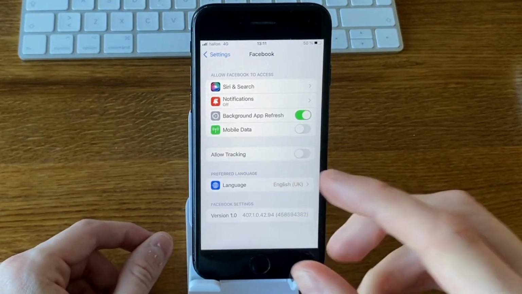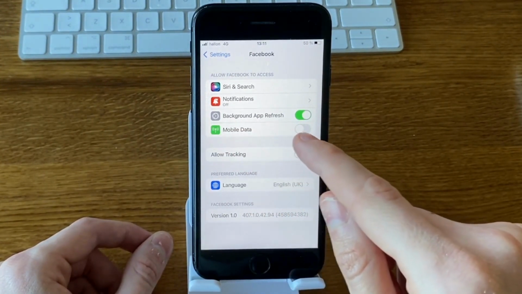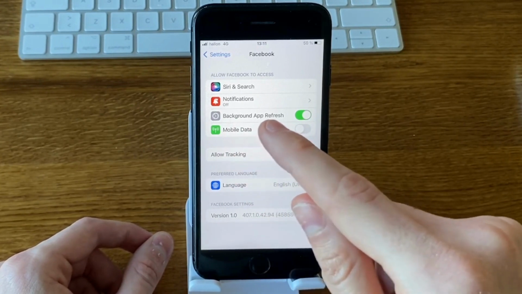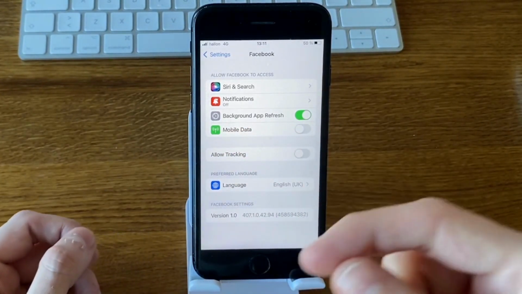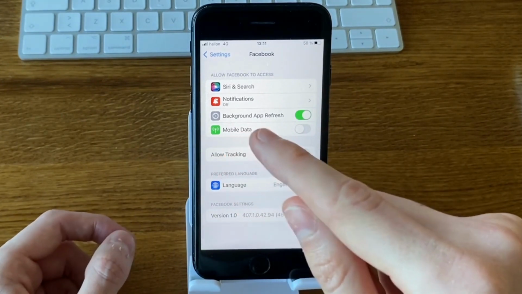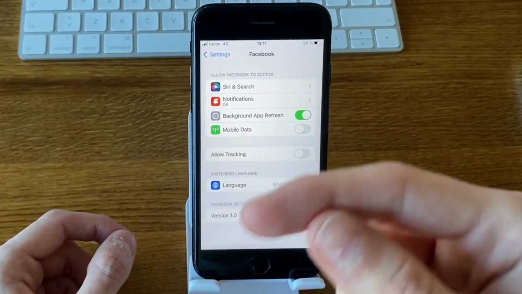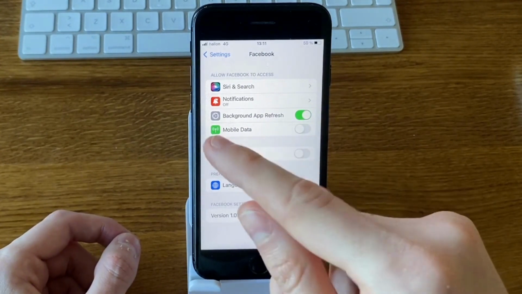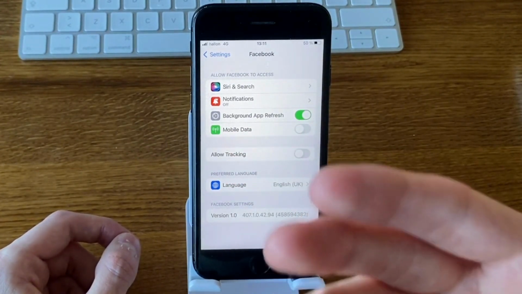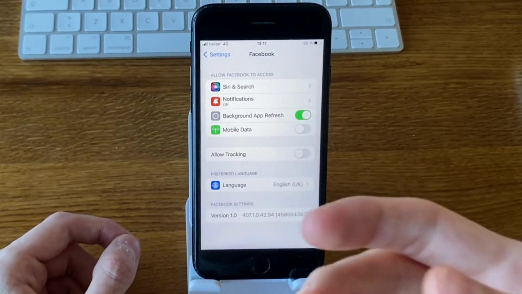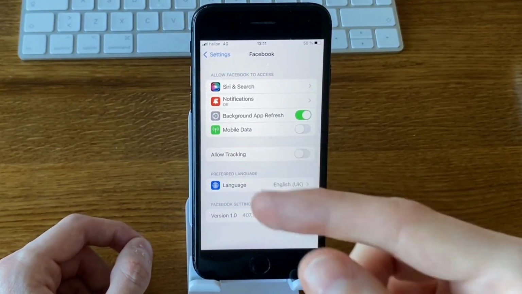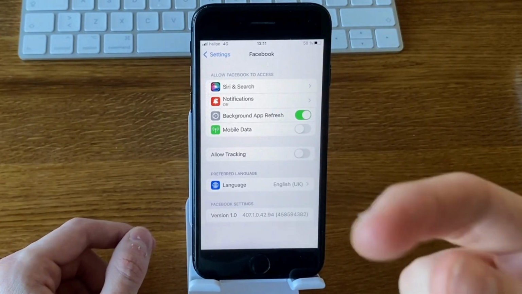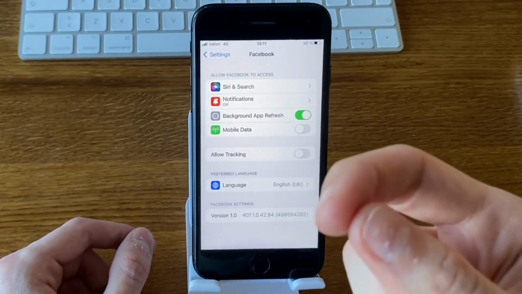Turn this one off, because what happens if you do have mobile data enabled on Facebook, then it will mostly use mobile data when you're actually posting something on Facebook. And let's say that your mobile data connection is right now very weak. Well, that means that when you do post through mobile data, your post, like your story or photos that you post, will probably not be in the best quality, because mobile data in a certain place at a certain time can compromise the quality, just so you know.